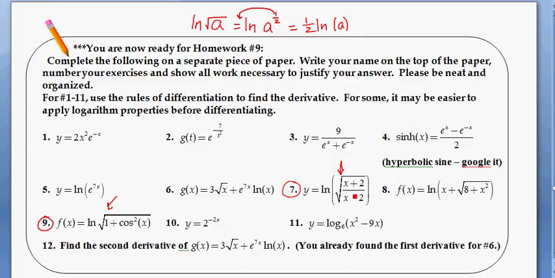And further, in some of these ones, like this one has a quotient in it, we also have this property that if we have a logarithm of, say, a over b, that's going to be equal to the logarithm of a minus the logarithm of b, right? So we have all these properties. So you should look up, remind yourself of these logarithm properties and see how you can use them for 7, 8, 9. I think that's most of them. Just be careful not to make up your own rules for some of these logarithms. So that was my first comment.